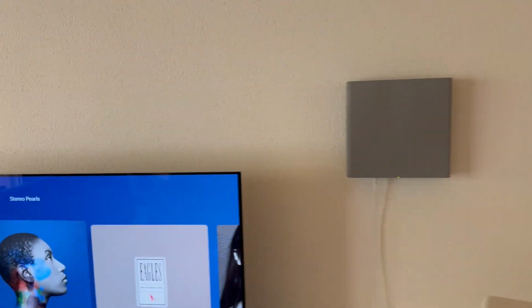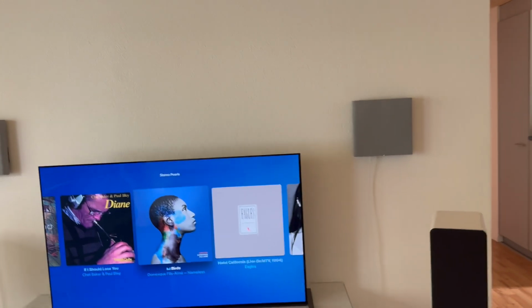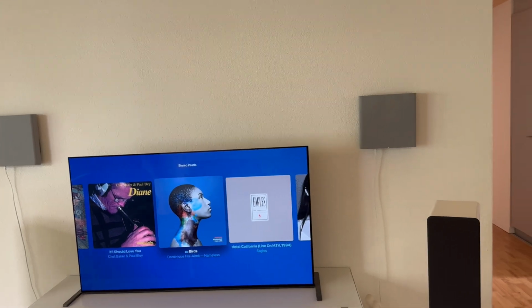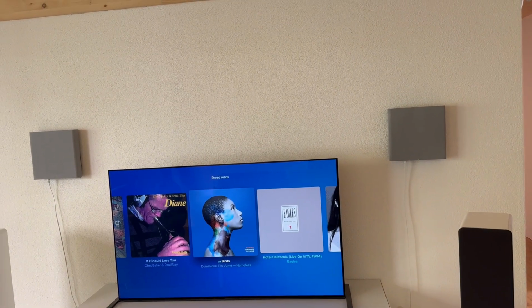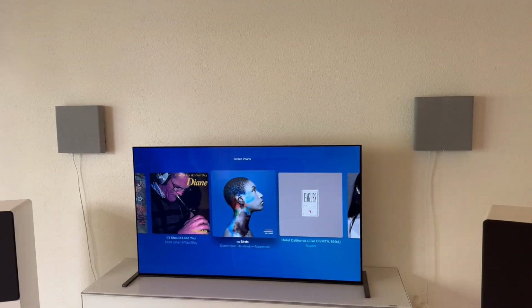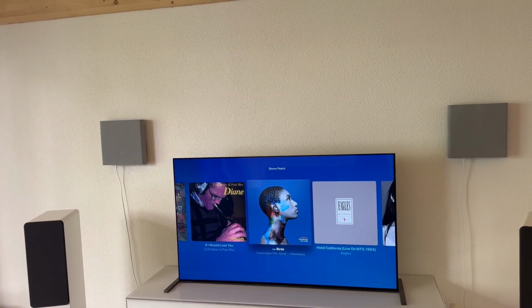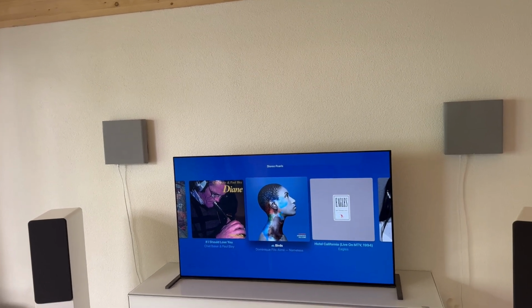And combine this with Sony's larger subwoofer, I think that is the SW5, if I'm not mistaken. I had the same subwoofer with the previous model, and I'm lucky that Sony kept it compatible with the newer model as well, because the subwoofer is really great. It has really good punch to it. So this setup works very well sound wise compared to the previous model.